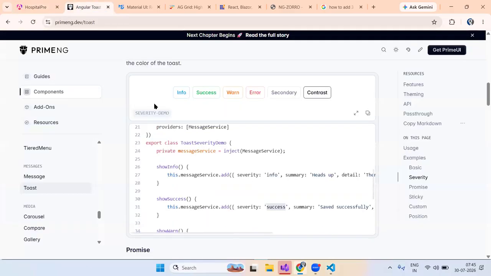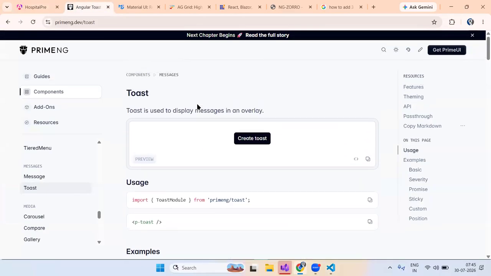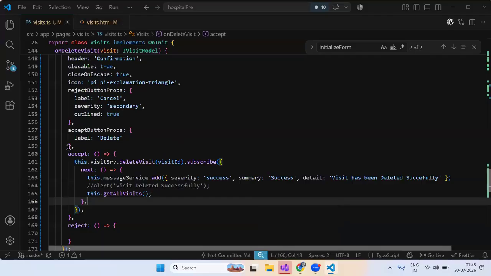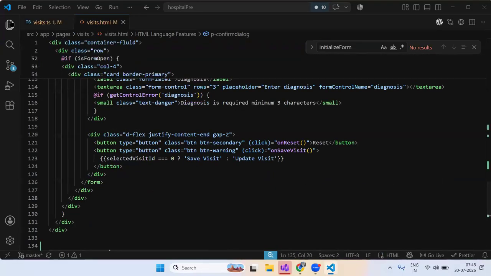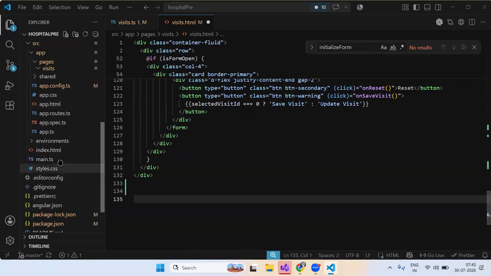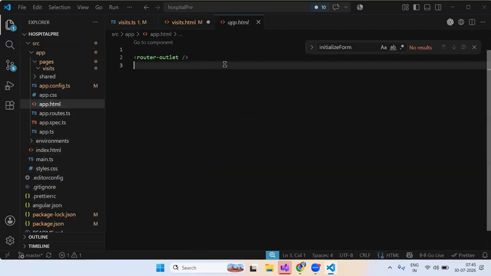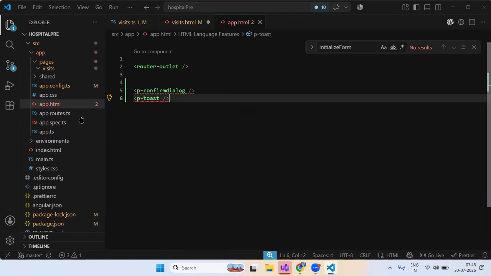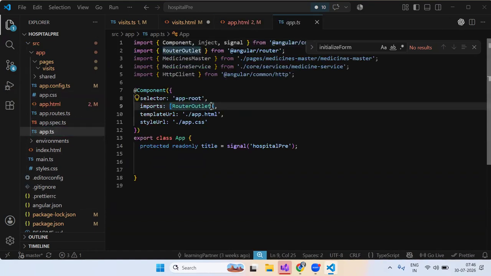Wait for that. Any import needed? Yeah, p toast also should be needed. So this p toast or p dialog, we normally don't keep it in a particular component. We keep it in our layout or the parent component, so we don't have to put it into every component. These things we can keep in our global one. So either you talk about app or layout component, somewhere global. So here also you need to import it. P dialog.